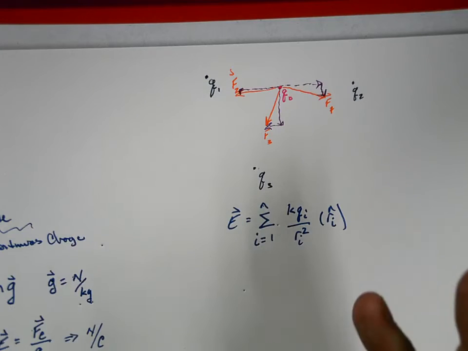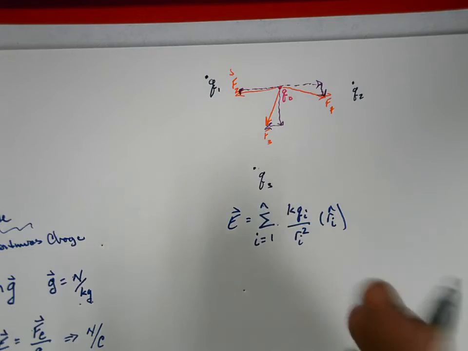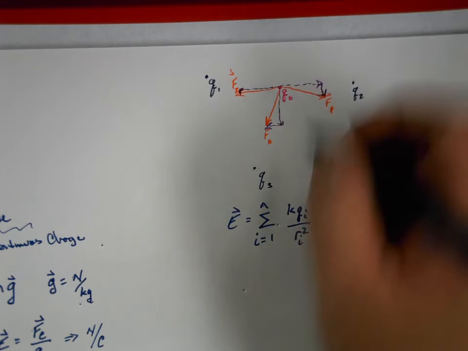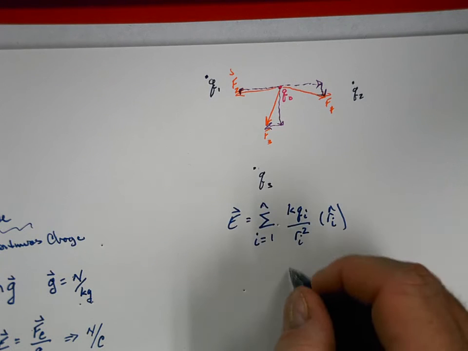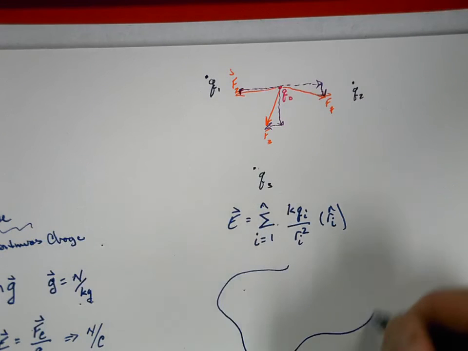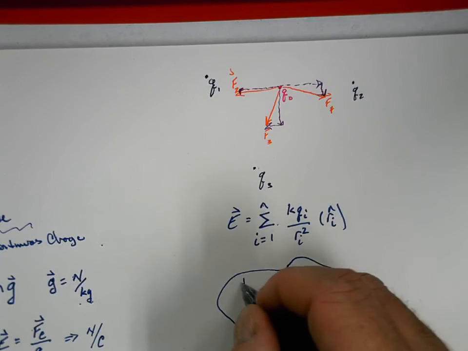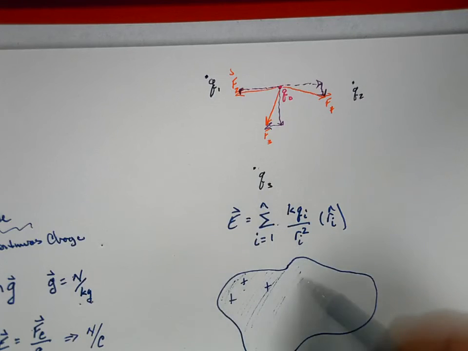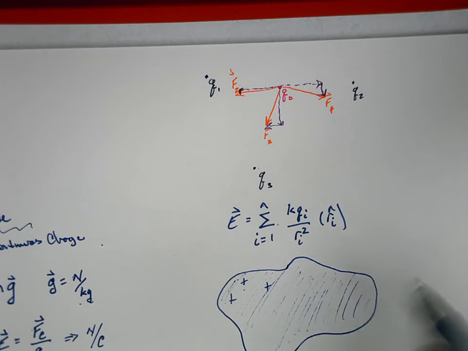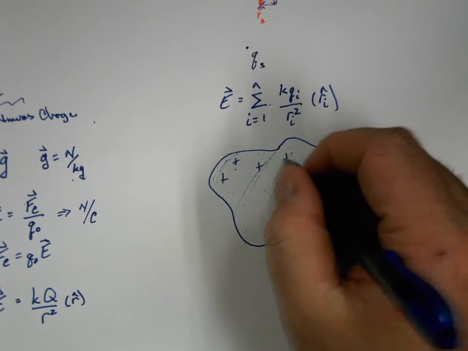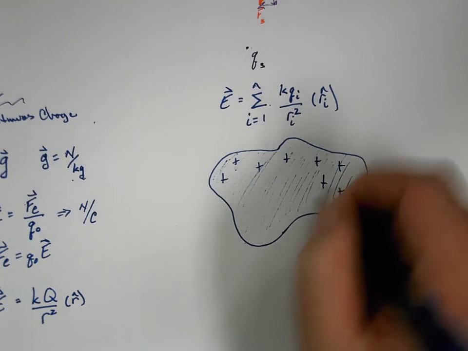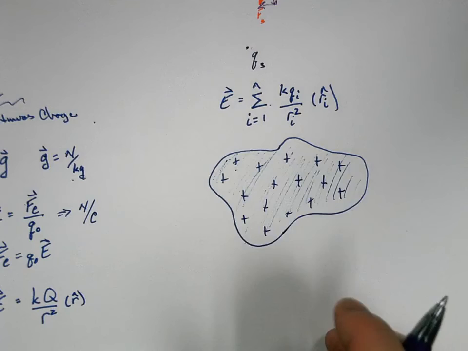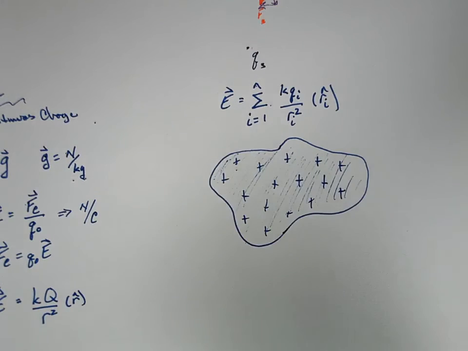This leads us into an integral, right? Anytime we have the summation notation. So imagine that instead of just being point charges, we have a blob, and it is evenly distributed. This whole thing has this even charge distribution throughout. Now, there's point charges everywhere throughout our object.